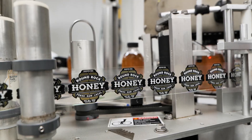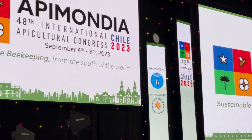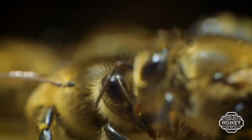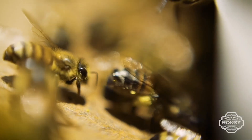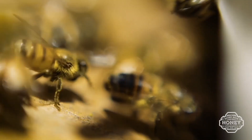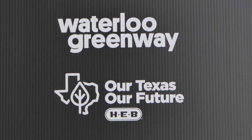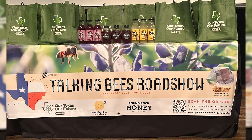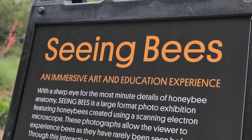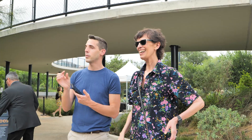At Round Rock Honey, we are all about producing honey naturally — we're a honey company — but we also like to participate in a lot of things that aren't necessarily just about honey. At this present time, we're involved in four national studies related to bees. We're also working with a professor at the UT School of Architecture on the hive design of the future. We are supported by HEB and their Our Texas Our Future program, going around Texas on a talking tour called Talking Bees. We like to support community efforts and big innovative art projects, and we think our customers deserve nothing less.